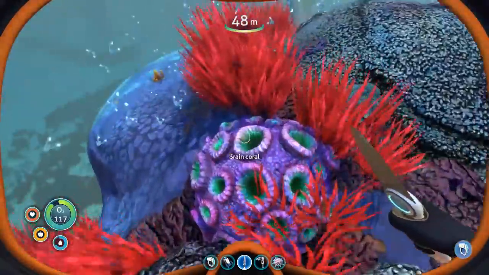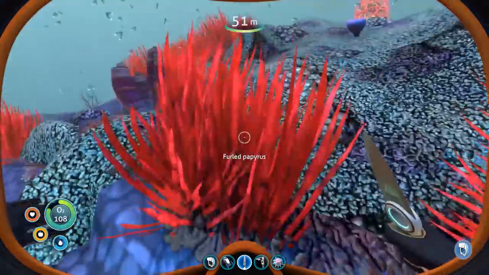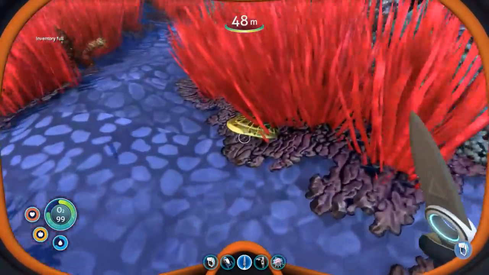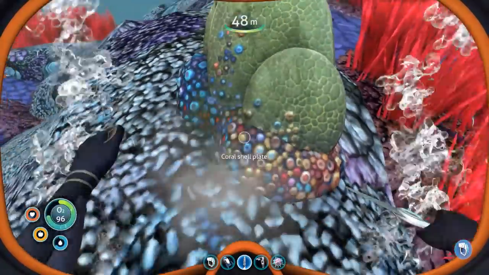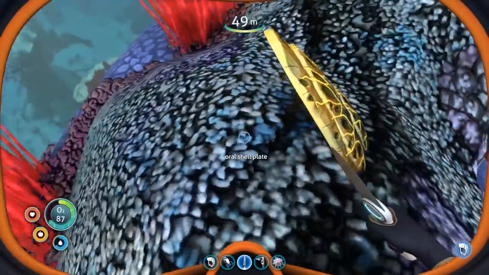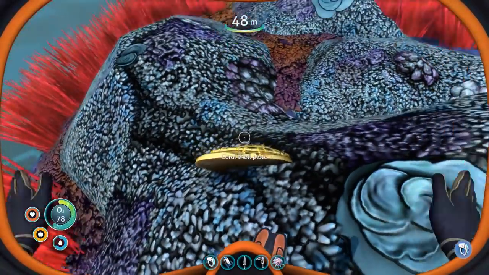Let's kill the reef back. I don't think that's actually possible. No. That's not it. What else we got? Okay. Grab a little bit of this, a little bit of that. I don't know what that was. Do I actually pick this up? No.